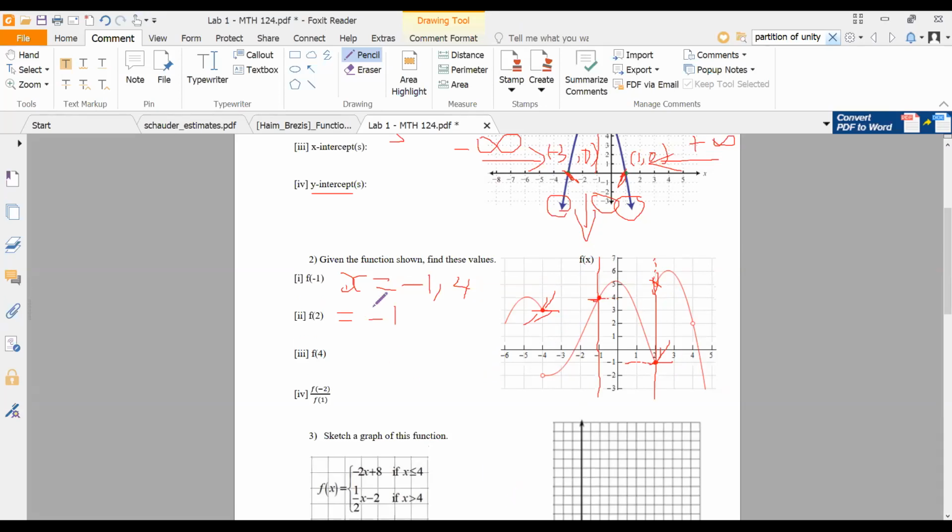Now, next, f(4). Again, when you look at this, use the method that I showed you. Just draw a vertical line, find the intersection points, and then project it on the y-axis. Then you have the value 2, but be careful. However, this point is actually the open dot, meaning that we don't have any.